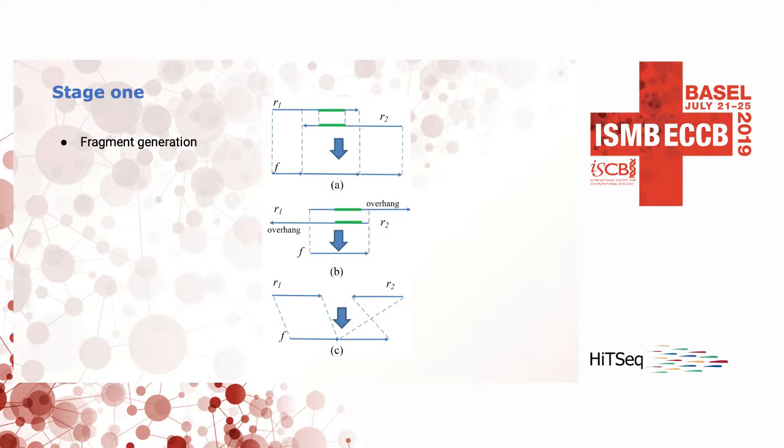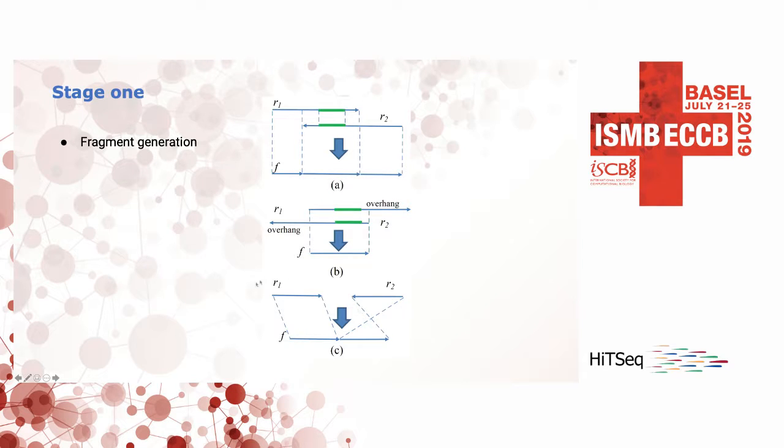So there are some details about stage 1. There are 2 points I want to emphasize here. The remaining you can get from our paper. So this is the fragment generation. As I mentioned, the majority of the fragments fall into case A and case B. As you can see, because our fragment length is centered around 166 bases, many of them are lower than 150, which is the typical read length. So the reads run into the overhang region, which is typically an adapter region. So you need to just chop it to form the final fragment, which is the intersection between R1 and R2.